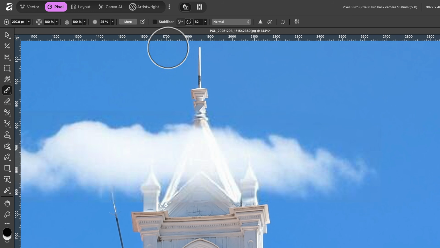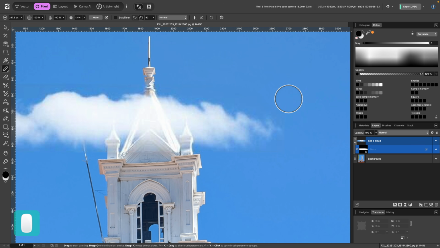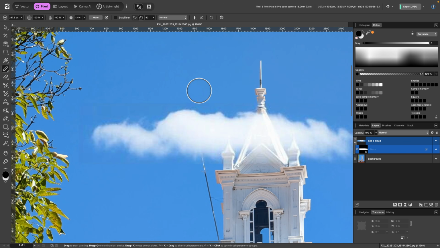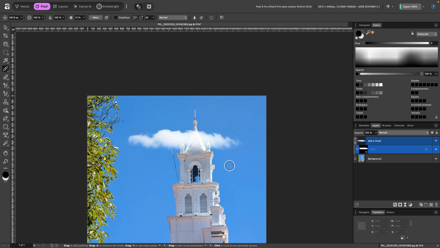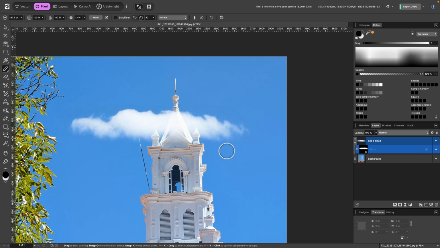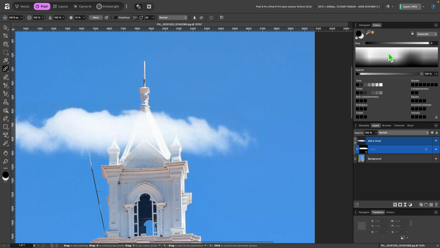Maybe I should go a little bit softer with the brush. There we go. I'll just make it a little bit softer and I can erase that kind of line that disturbs the image slightly. It makes it look like it's just been added on. So you see, I can actually make a fairly decent image with this. And if I feel like I've made a mistake, I can actually just paint it back in by switching over to white in the colors and painting back in that mask.